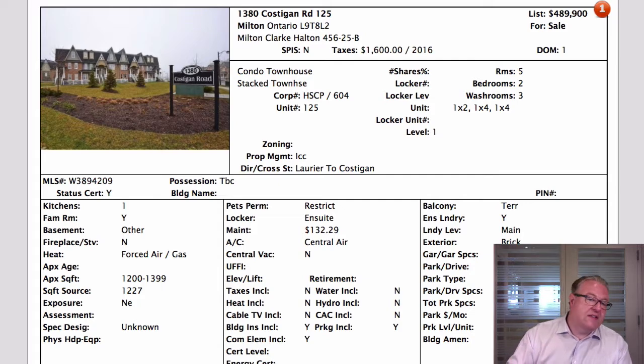I don't know the details here. The price seems good given what else has been going on in this neighborhood. And whenever I see something in this building, like these units were for sale for like $240,000, and I talked someone out of it one time. I said, I don't think these are very good. I think they're weird, and I just didn't think there was a market for them. And they've doubled in price in 5 years, 6 years, something like that. So who knows? I'm not always right.